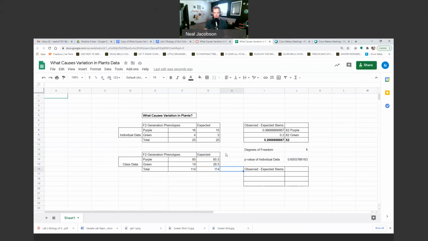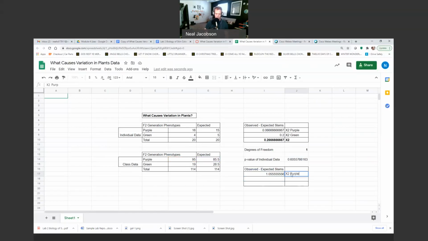Okay, good. Now that I've done that, I can come over here and say, all right, this is equal to, and I'll give myself 2 parentheses, my observed purple minus my expected purple. And then I'll do my shift 6, which is my exponent 2, close that parenthesis. So just like a scientific calculator, divided by, and then my expected. And I hit enter. Okay. Then I'll do the next one. So that's our chi-squared purple. We'll label that.